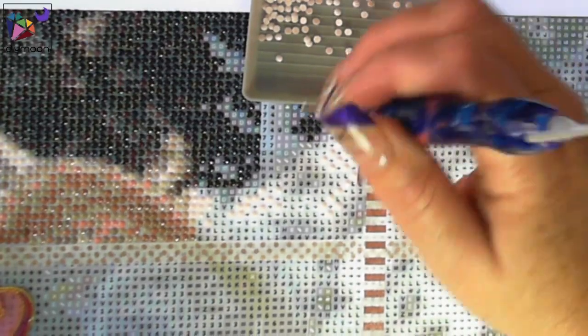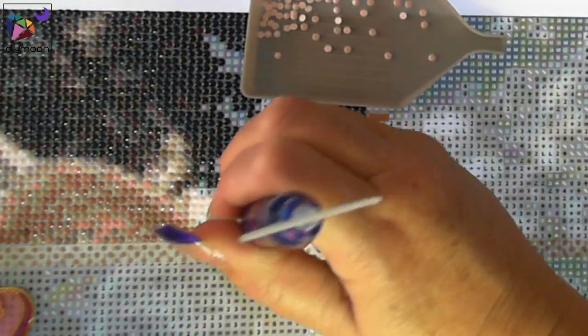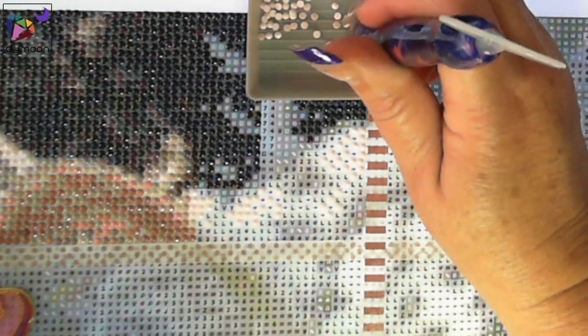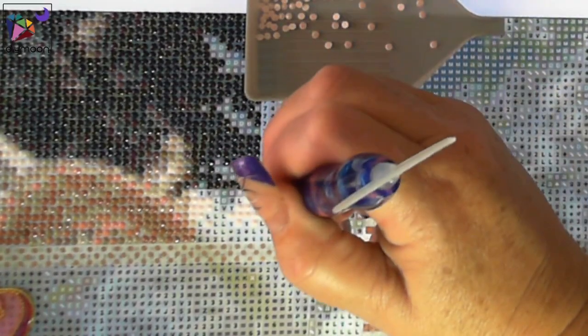The actual planning stage, I love the planning stage. I hate the waiting to get there because I'm an impatient person. Once you've planned something and you've paid for everything, you just want to go.